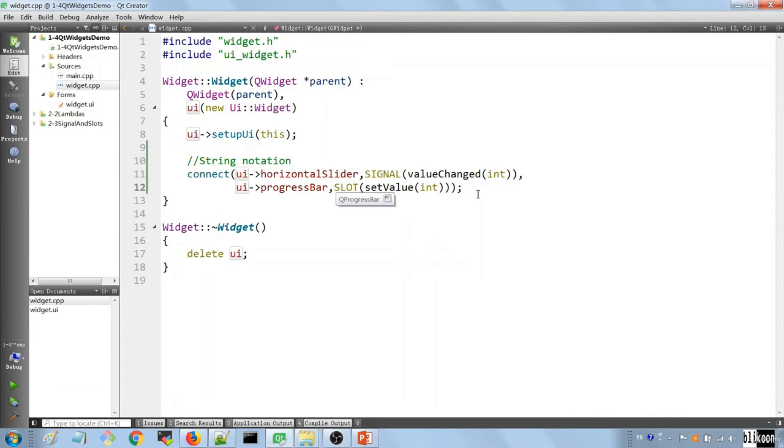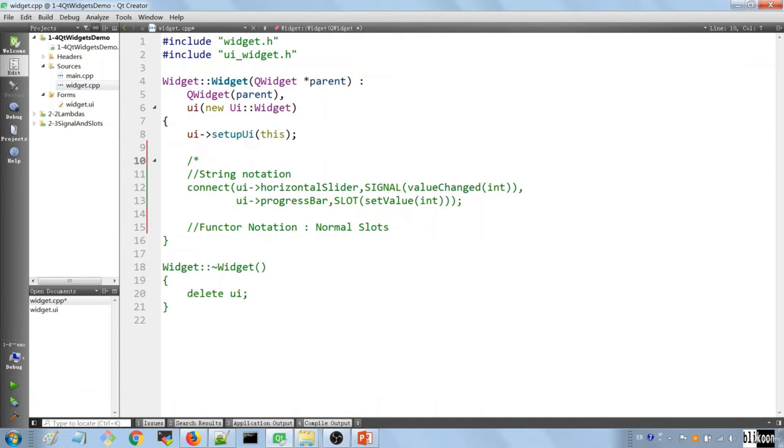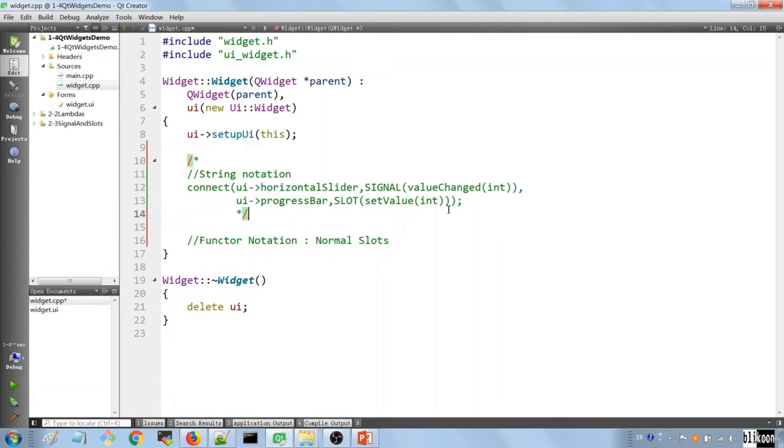The second thing we want to do is really the same thing, but we're going to use another notation, and that is going to be a functor notation. Using normal slots. So we're going to comment this out so you see it when you want it.